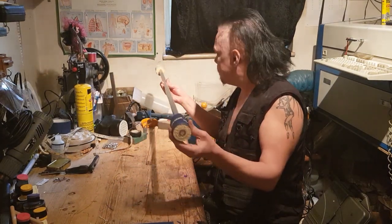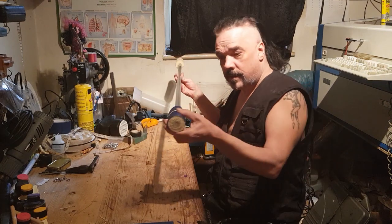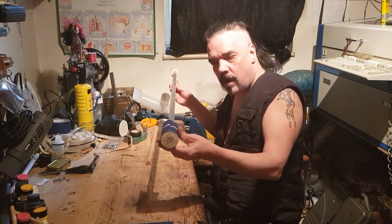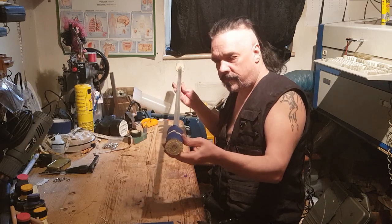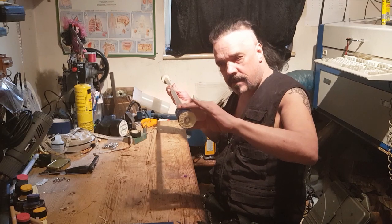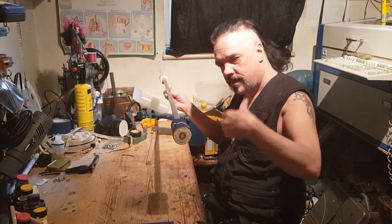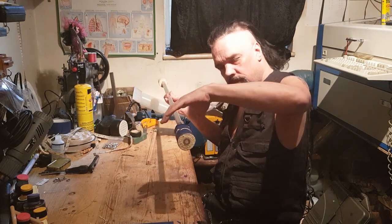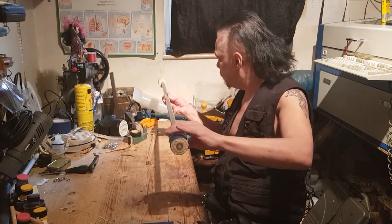I've now wrapped the second side, so we've got both sides wrapped. This is going to have to be drilled and screwed in. But remember I said that what we wanted was to have it all nice and balanced. The first thing to help with the balance is that one side is wrapped clockwise and the other side is wrapped anti-clockwise, so that the roll on it is the opposite direction.